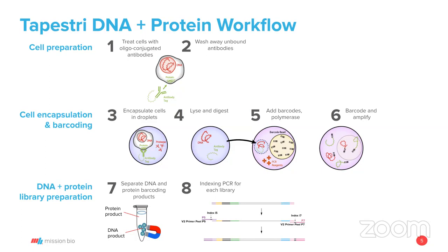For your DNA product, you continue as you normally would, washing the beads with ethanol and then eluting in water. So now after this stage, you have 2 tubes of your barcoding products that will go into library PCR. This library PCR is basically adding indexing. So add your indices of your choice to your DNA or protein library.